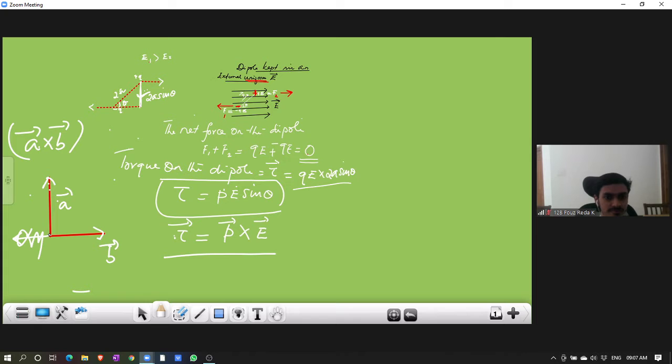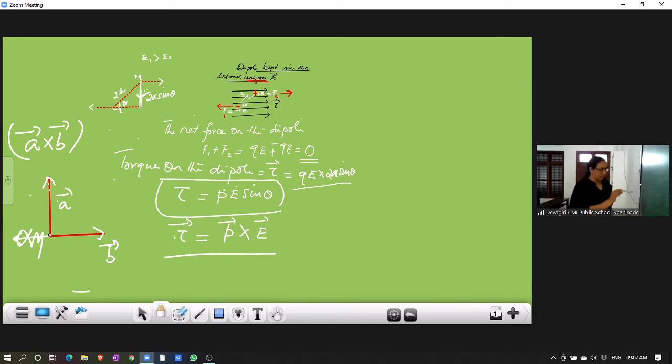Pause. What you can do is you take a screw and keep it at this point. You turn it from the first to the second. It is A cross B. So I have to turn from A to B. Suppose this is B to A. If I want to know B to A, then I have to turn from B to A. Now it is A cross B. Let me turn it A cross B. A right hand screw, if I rotate like this, moves into the hole. Are you getting it? So the direction of the product is into the hole.